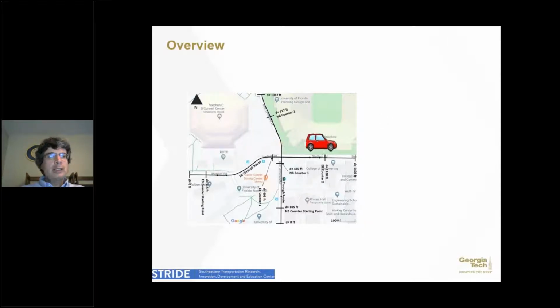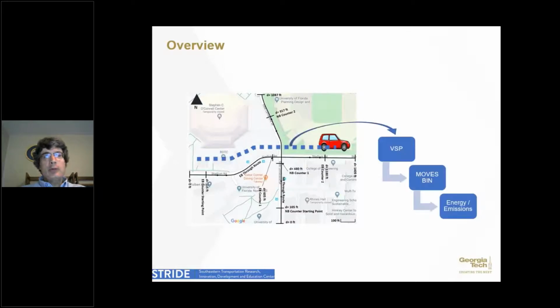So really what we're doing at the highest level is, as the vehicles are being modeled through the corridor, go ahead and hit the click so we can see the animation. We're getting a trajectory, right? We all know how Vissim works, so we're going to pull the trajectory out for that. Then we can use that trajectory data to give us VSP data, your vehicle specific power. So we're going to calculate that, and then we can convert that into the MOVES bins. The MOVES bin is our FHWA blessed method for determining your various emissions and energy use and these great factors to generate what these different control algorithms are actually doing, how they are affecting energy and emissions.